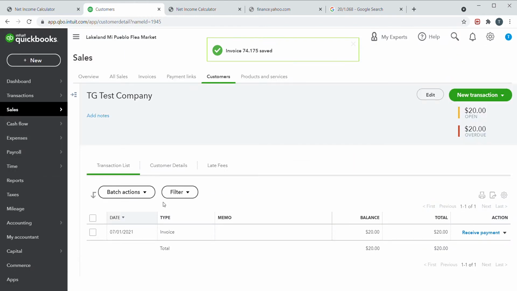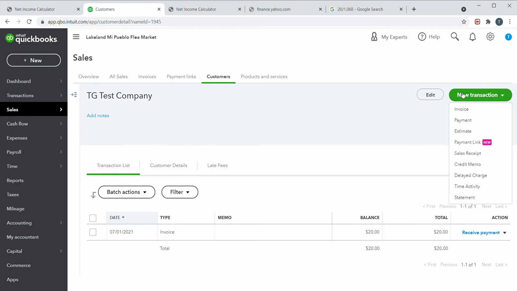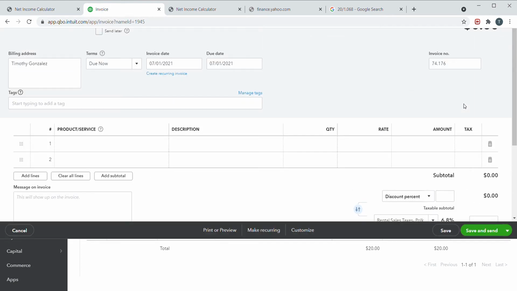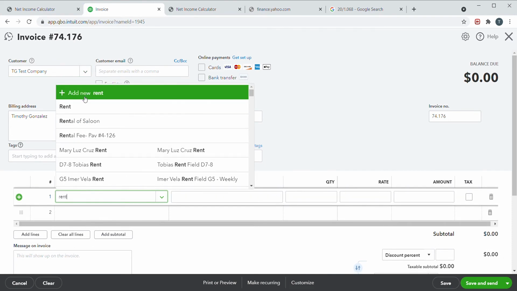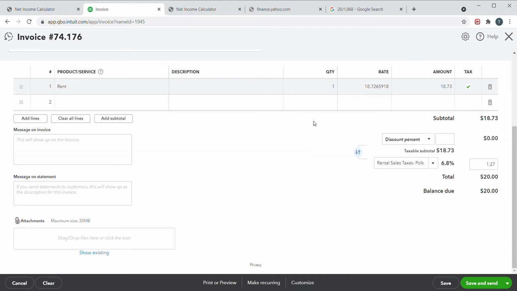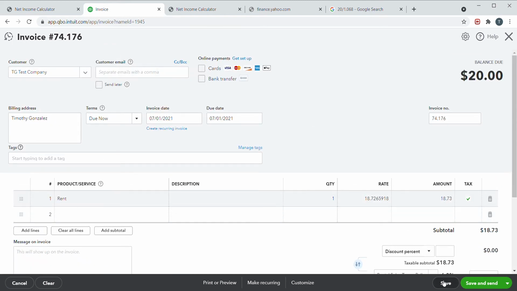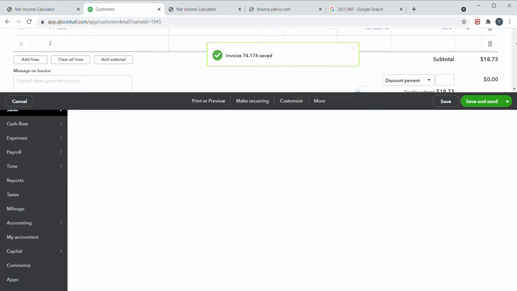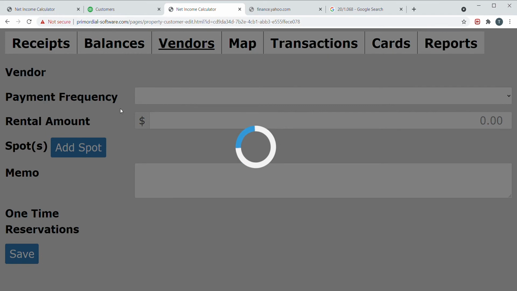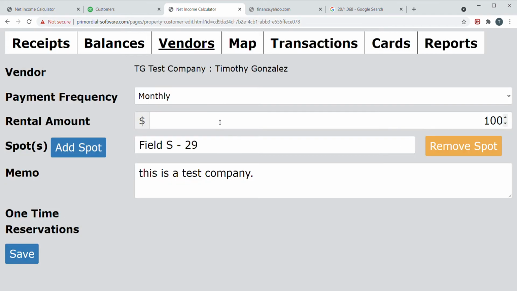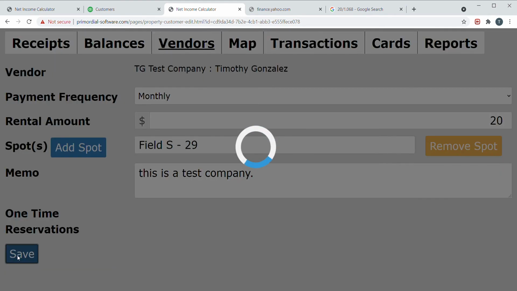And now, since it's August 8th, I would have two invoices if I were paying monthly. So I'll create the second invoice. And then I'll just say I'm paying $20 a month for that spot.